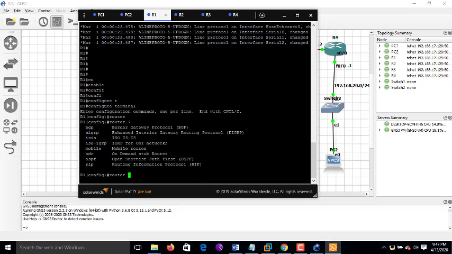You see, this is the list of routing protocols this router can support: BGP, EIGRP, IS-IS, ISO, OSPF, and RIP. Now let us continue with configuring IS-IS because it's present. You see in Cisco Packet Tracer it's not there.